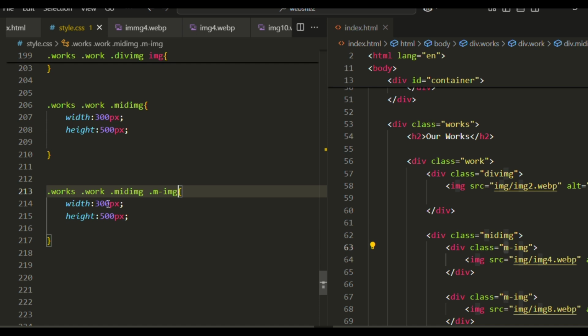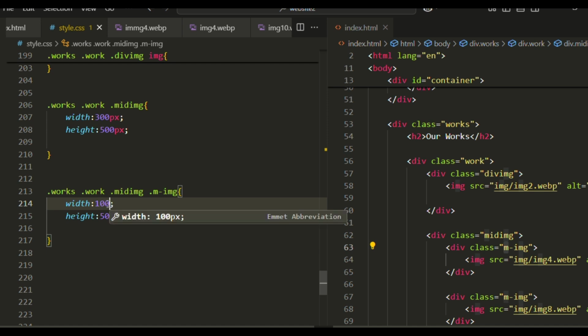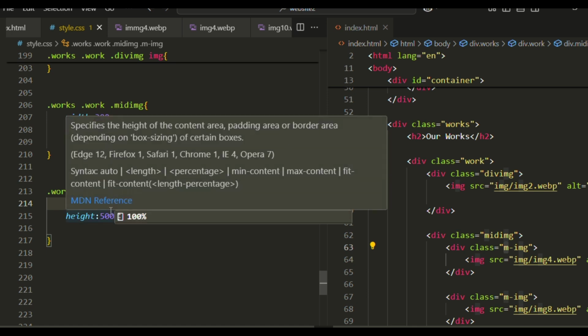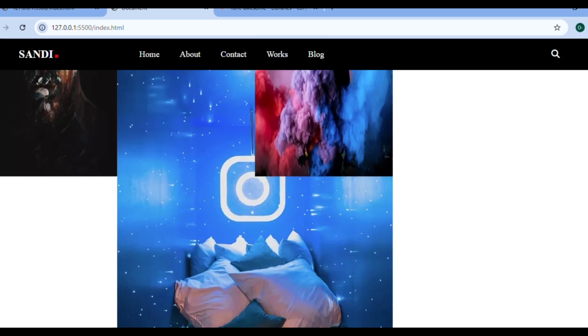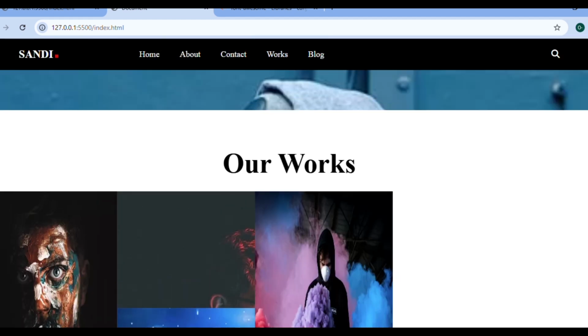Now we want .m image width to be 300 pixels, that's 100% of the parent div. Then the height should not be the same as the parent div. The height should be 50% of the parent div.